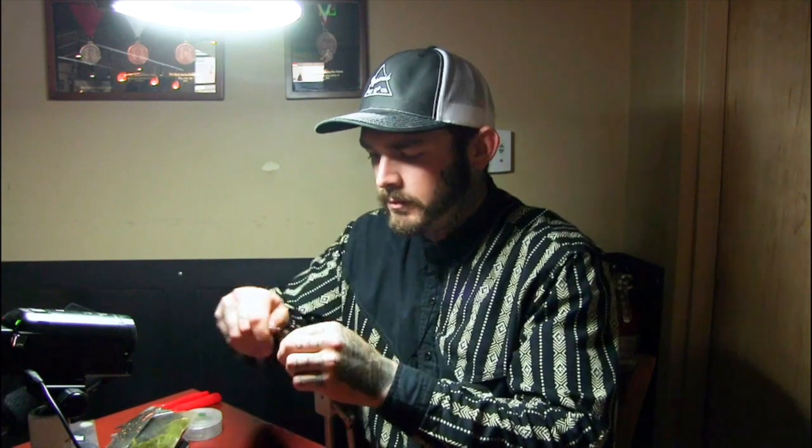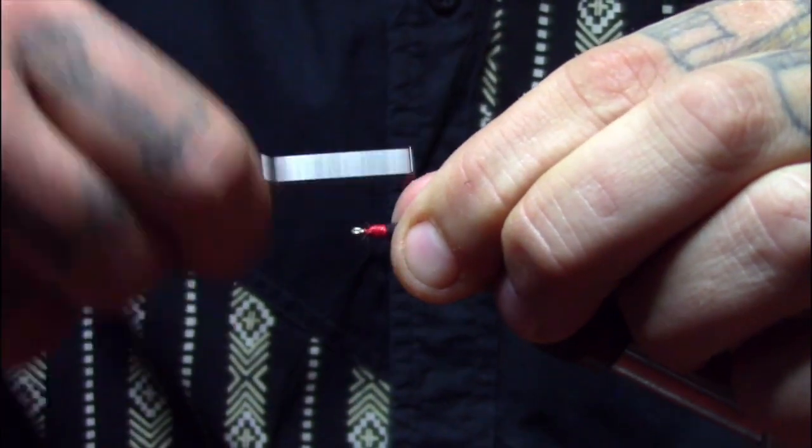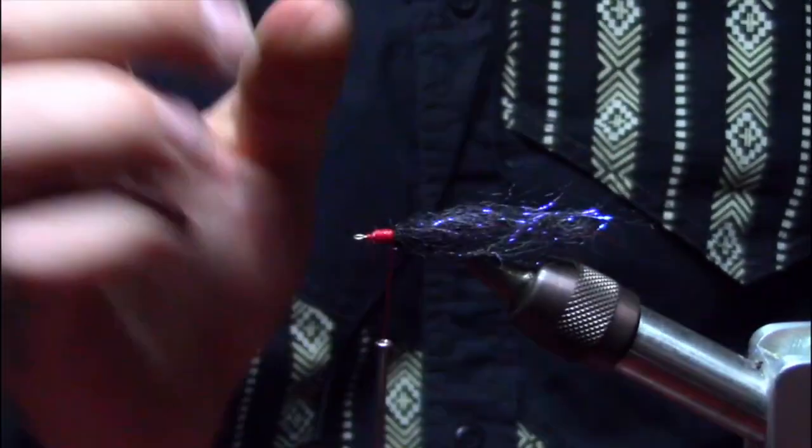Also, it's a lot easier to digest multiple small fish than it is one big large fish — it'd be like eating a whole entire steak meal and then trying to run a marathon. So we're going to cinch down this fiber here again, just making a really thick collar because this will get dragged through the sand.